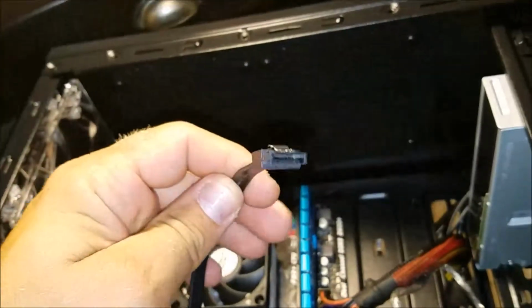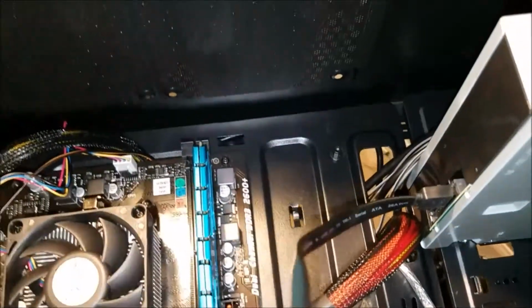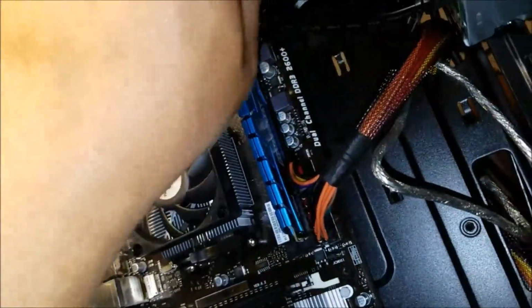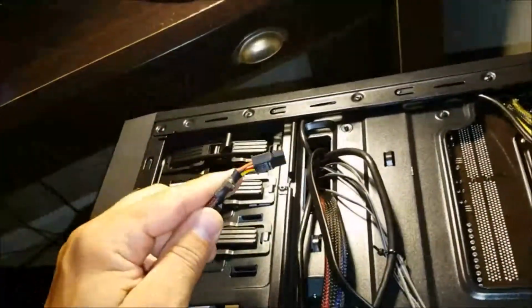Alright, I'm connecting this cable to the back of my optical drive. Goes right there. I think it goes there. Yep, it does. Plugs in nice and tight in there. And I'm gonna guide this cable out. And it's supposed to come out over here somewhere and connect to one of these SATA ports. So I'm gonna guide it through one of these holes and connect it through this. Okay, optical drive connected through the SATA port.